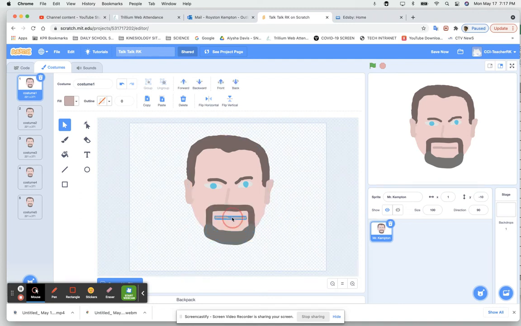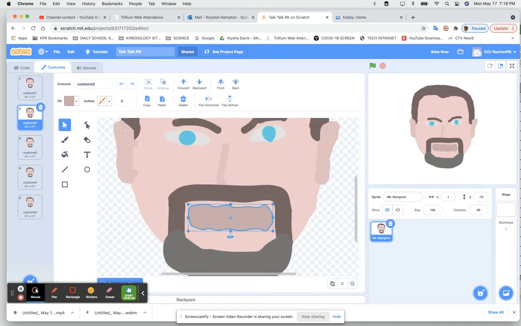And the key here is a single line for my drawing of my mouth. So I have my starting position with my mouth essentially closed. And then I duplicated that, and remember how to duplicate. Control, click, and choose duplicate. And my second image, I simply took the mouth, let's zoom in on that a little bit, and I took the nodes and I just simply made it wider. So I can make the mouth look like it's opening wider.